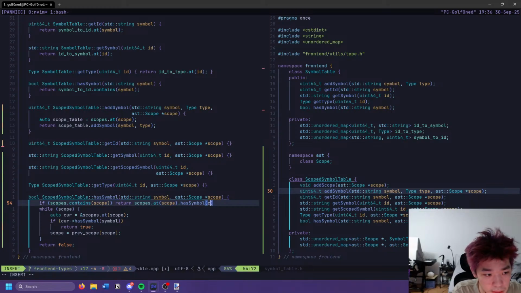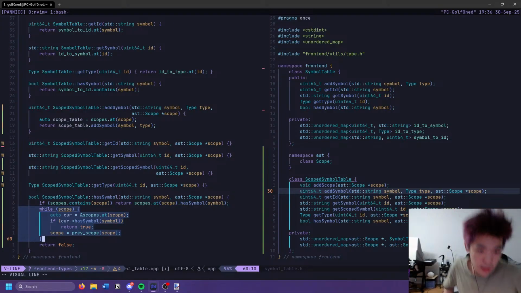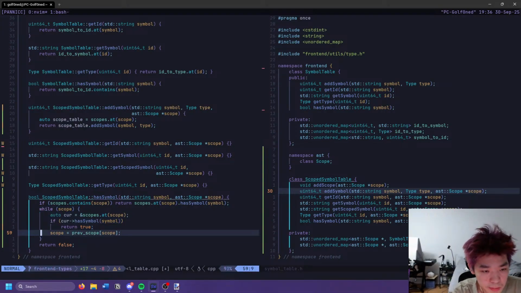It should be symbol. We don't actually need this. Actually, do we need this? We should probably keep it like this anyway because recursion is slow.